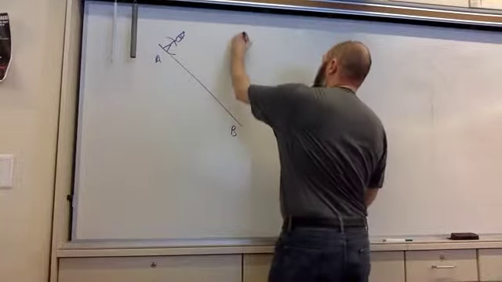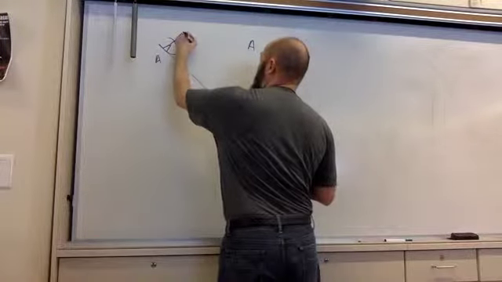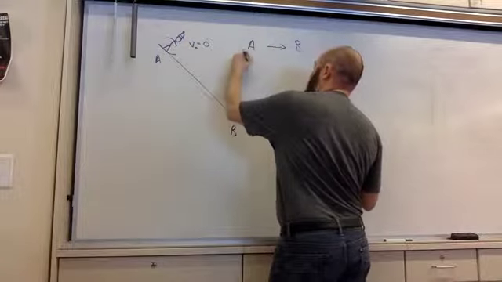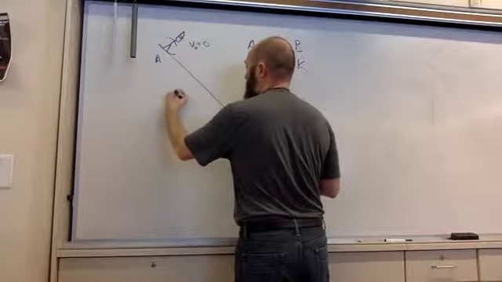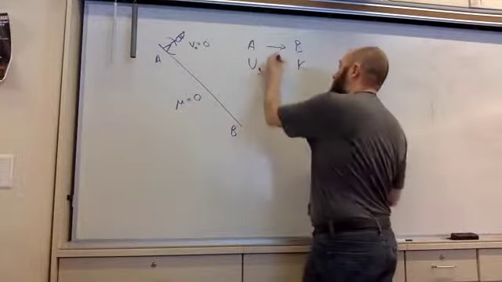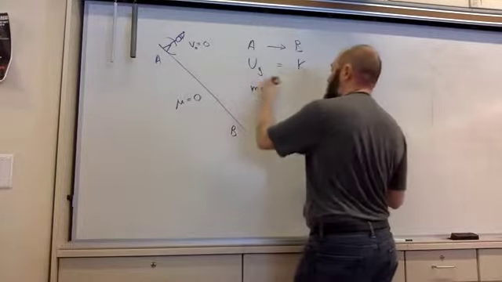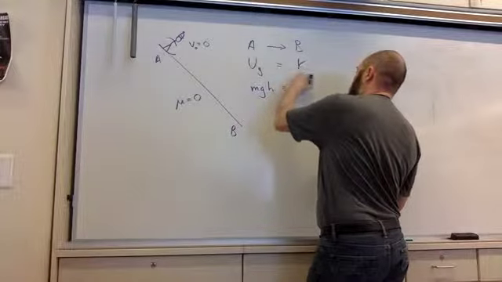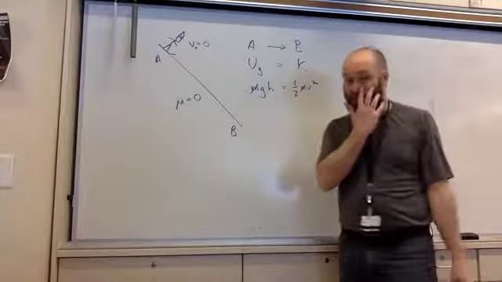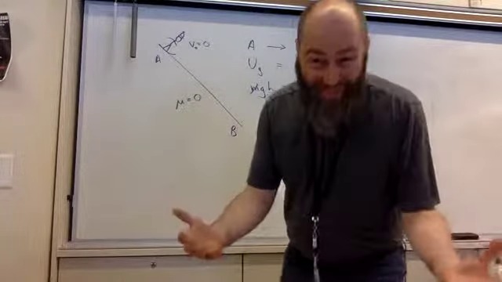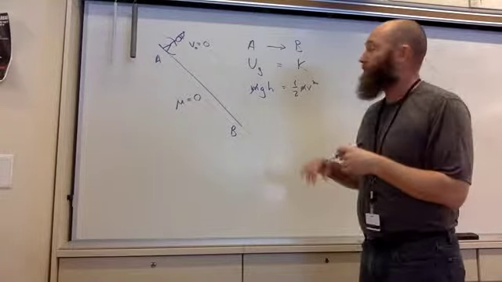So then you would go from A to B, and you would say, if they start from rest, so we'll say our initial velocity is rest, then at this point you have potential energy. At this point you have kinetic energy. If we say the hill is frictionless, then no work was done, so you have mgh, or mgy, equals 1/2 mv squared. And hey, you know what? The mass doesn't matter, and then you could solve for the v. Hopefully you guys remember how to do that. And you could solve that, no big deal, no big problem.